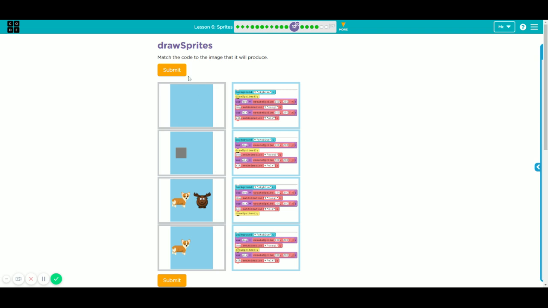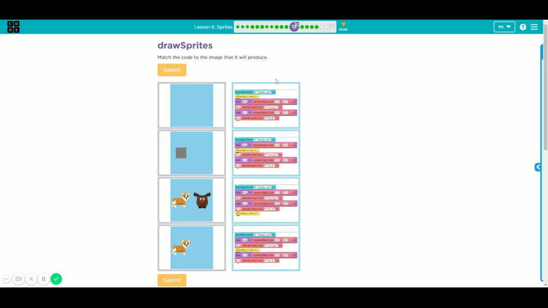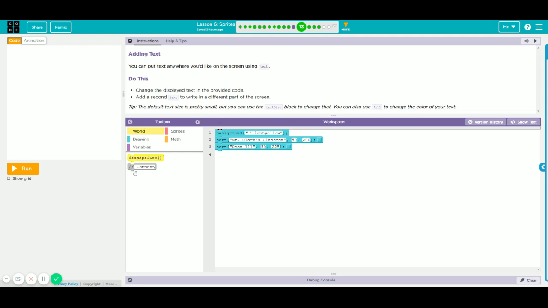For number 12 here, lesson 6, level 12, take your best guess on those and then press submit. So I'll give you a few minutes to do that, and I'm going to pause the recording. You can pause the video if you need to. For those of you in class, go ahead and do that. I'm going to give you about 2 or 3 minutes.